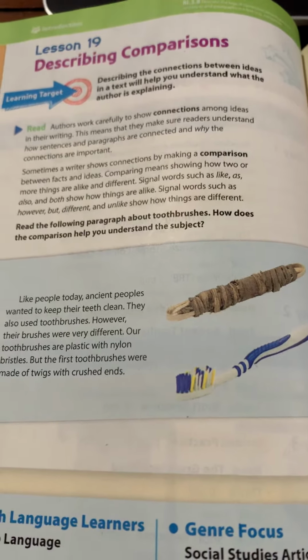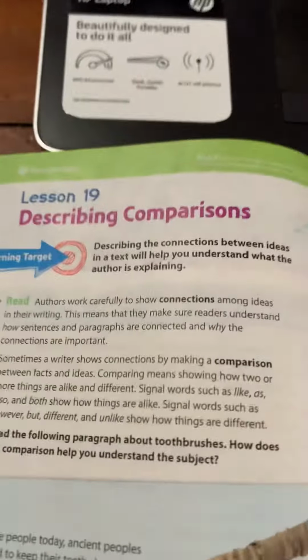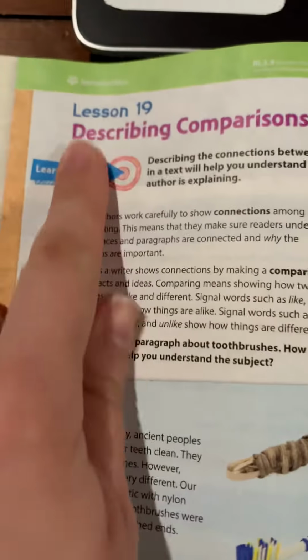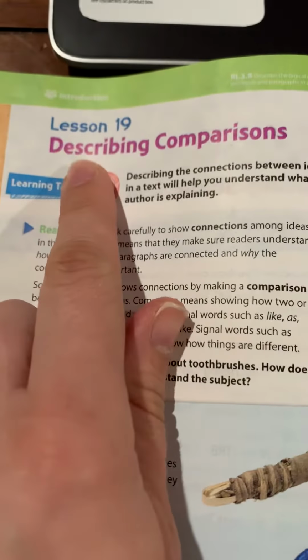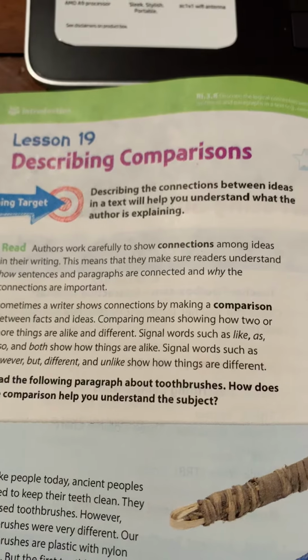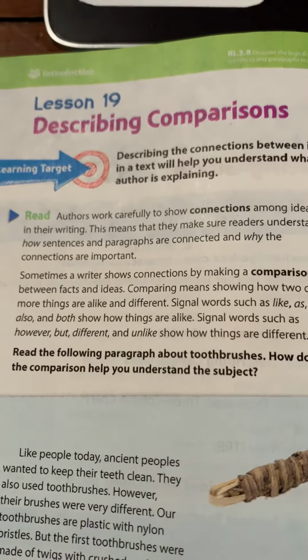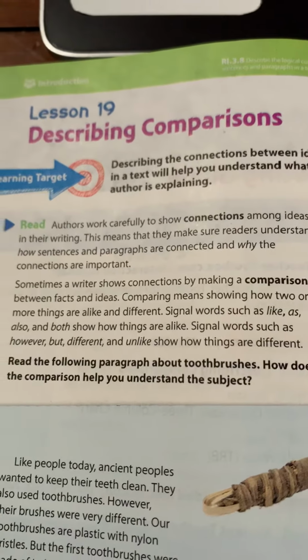Let's take a look at what we're going to be doing today. Today we're going to focus on describing comparisons, all right? And if we look at our learning target, we're going to be talking about describing the connections between ideas in a text and how it will help you understand what the author is explaining. So boys and girls, this has a lot to do with comparing and contrasting.